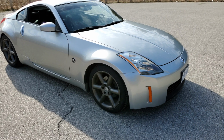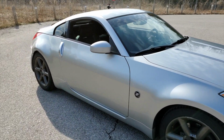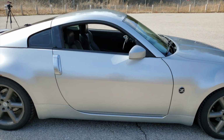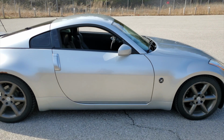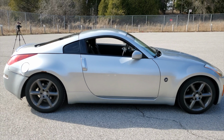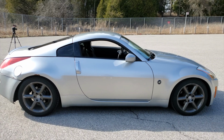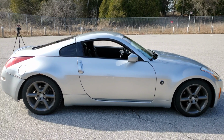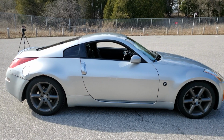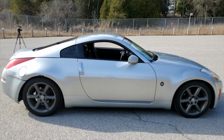Passenger side is where you're going to find a lot of the issues actually. So on the passenger side, we start with this door right here. This door is a pain in the ass. The reason I say that is because the door has an issue where it doesn't want to unlock anymore. I know a lot of Z owners face this issue. It's something to do with the door locking mechanism, the rods, I believe, the door linkage system itself.